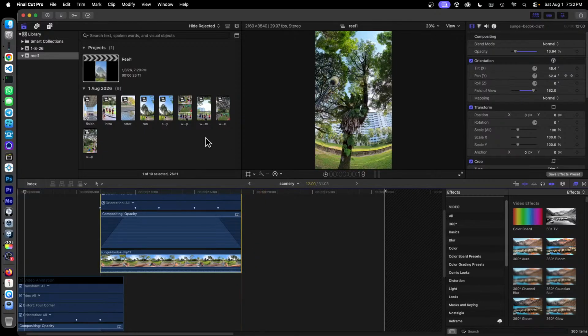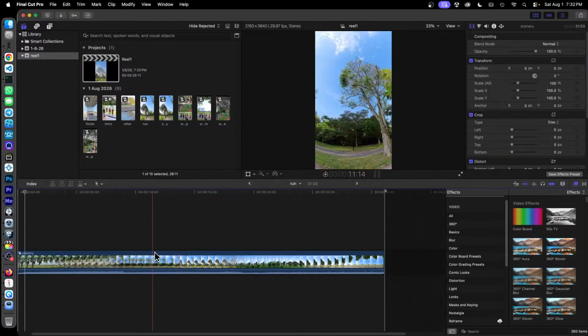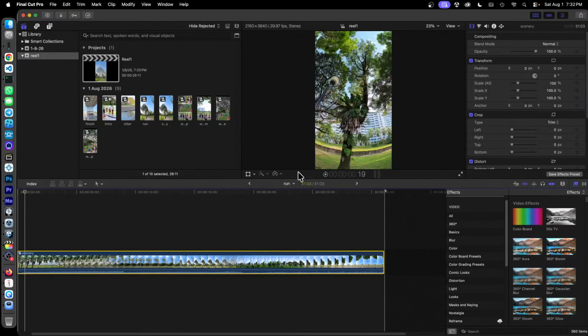And next for our running clip. Now, running clip has got scenery inside it. This is the scenery. What's missing is that we're going to change the top part of the video. The top part of the video, we're going to feature the faces of our runners. So we do a zoom in, a close up, maybe some super slow motion, so that we can focus on the faces. And that will fill up the top half of the frame.